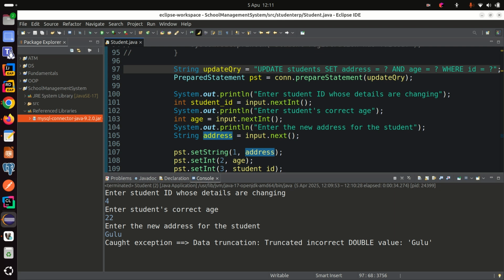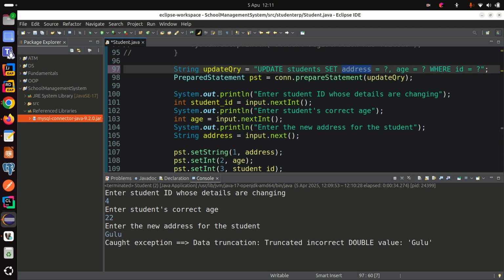I think we could have written the query wrong. Is it supposed to be and, or is it supposed to be a comma? I believe this is supposed to be that, if I'm not mistaken, because you're setting in update students.